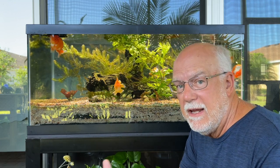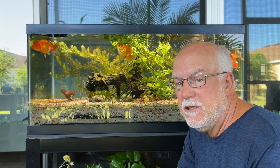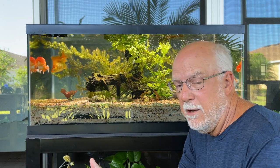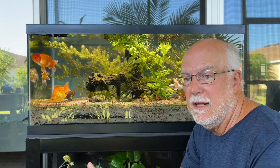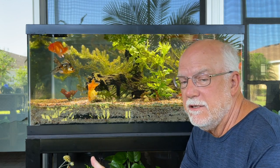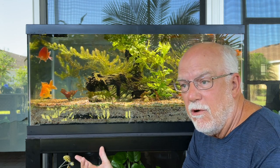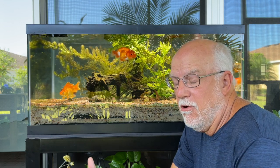And yet people are advocating this, but what they aren't telling you is the fish don't live as long as some of the books claim or some people claim. And even I can claim it. 15, 17 years for goldfish, and a lot of people can't keep them alive more than a year or two. And that's it. They wind up succumbing to something. And that's only because the filtration systems we're using are designed for tropical fish, and they're not designed for an animal that's eating 24/7. And that's all goldfish do is eat.